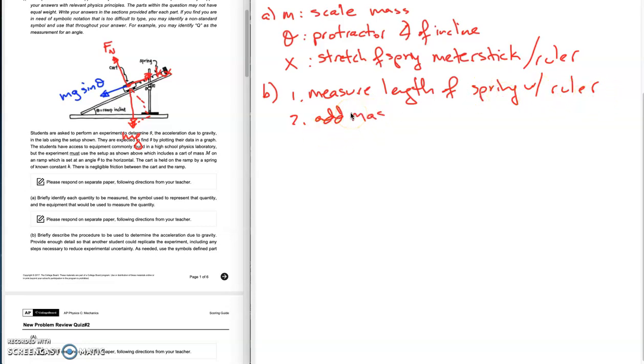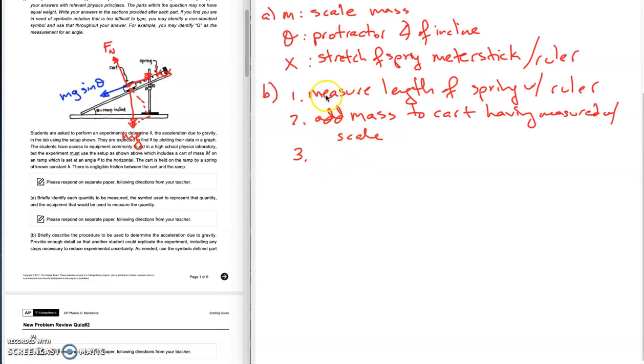Add mass to cart, having measured with scale. Now, you can't assume that the masses that they give you are going to be stamped with, is this 50 grams, is this 100 grams, like we have in our lab, even though they said you have access, where is it? You have access to equipment commonly found in a high school physics laboratory. I don't know why some of you talk about photo gates, because our photo gates just don't work. We've got meter sticks, scales, and stopwatches.